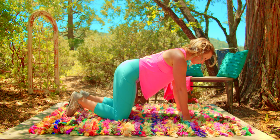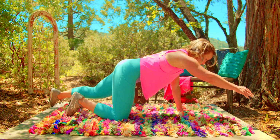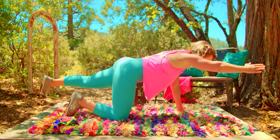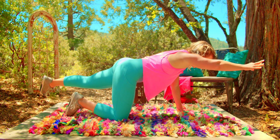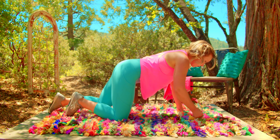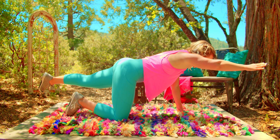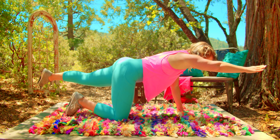To do the movement, you are going to slide one arm, I'm going to do this one first, and the opposite leg out, up into the air, straight. So arm is straight out in front of you, leg is straight behind you. You want to think about really energizing through the fingertips and through the toes. We don't want to be limp. So slide them out and up, really think about that energy. And the idea is to get them to about parallel to the ground in line with the torso.